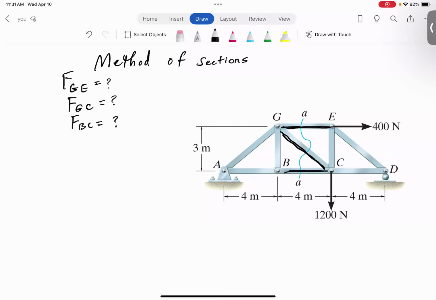So you see, this problem already shows you the picture of the members that we are interested to figure out the internal forces in. So you see the cut is going to be cut as shown here. So just like that, we cut it. And then we look at what internal forces are developed at these different members. So those internal forces are important. Those members are either in tension or compression. Okay, so let me show you in this particular problem.